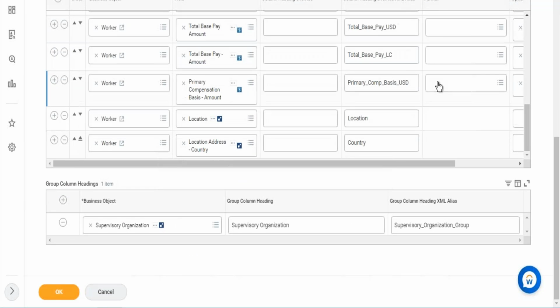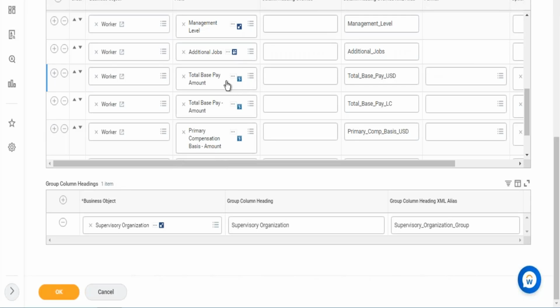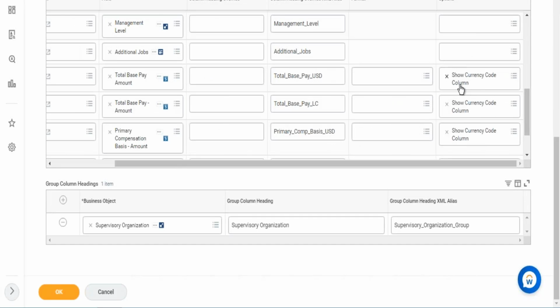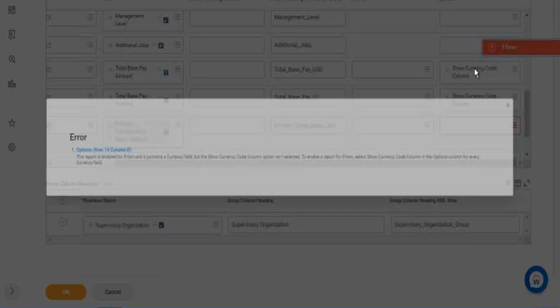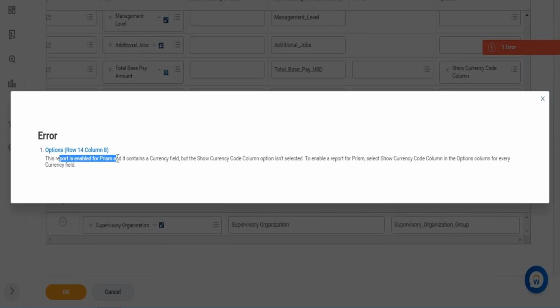So if I come here, again, if you see, I have a couple of currency related fields added. In which case, I should select this option, which is Show Currency column. If I remove that, I get an error saying that this report is enabled for Prism and contains a currency field, but Show Currency column isn't selected.